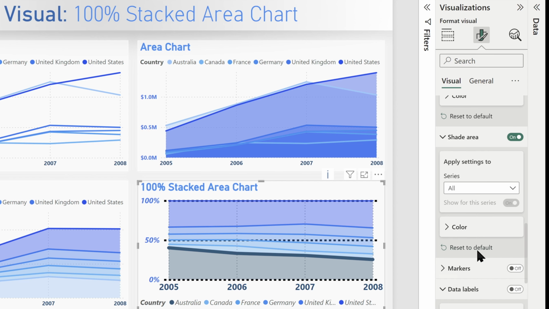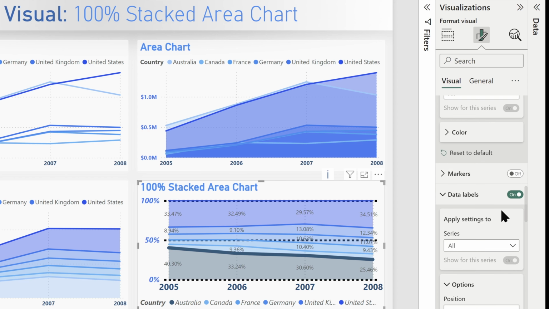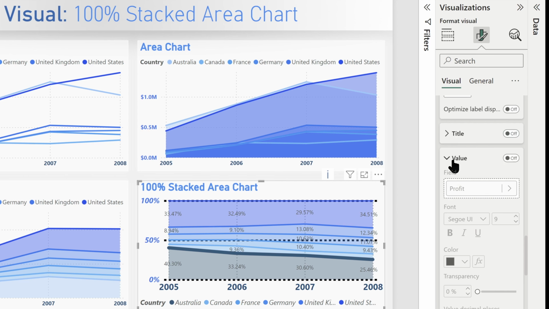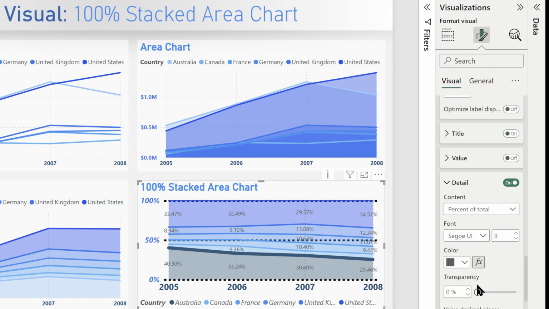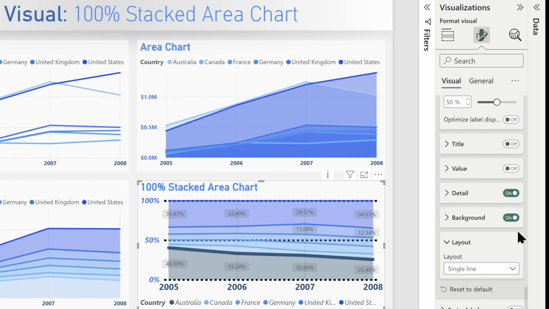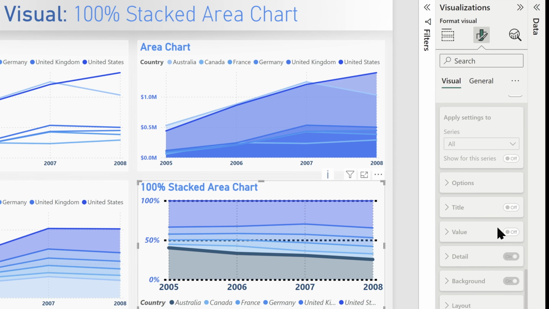We can also add in our data labels, right? So we have our data labels. We can add backgrounds into our data labels. We can have titles into the data labels. Again, it really depends how many elements you're pulling through and if it gets too busy there. Lots of great detail fields in here. Add backgrounds behind it if you would like to make that stand out against the background, and play around with those amounts for that data label field.